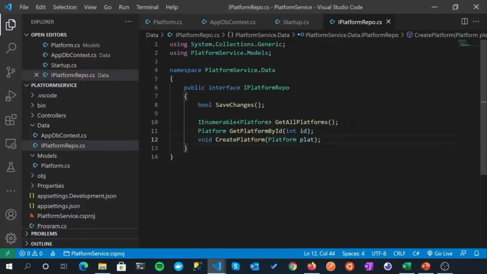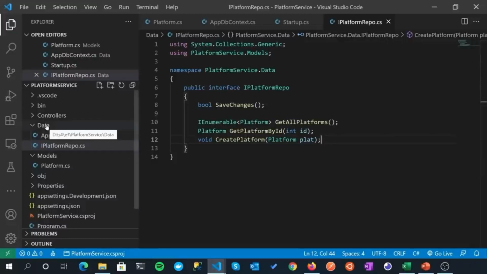But that's basically our interface done. These are the three, or really four, but these are the three things that this interface should provide somebody that is choosing to use this interface. And now what we need to do is build out an implementation class of this interface. So we'll do that now.